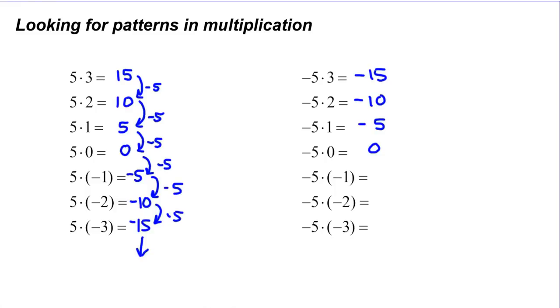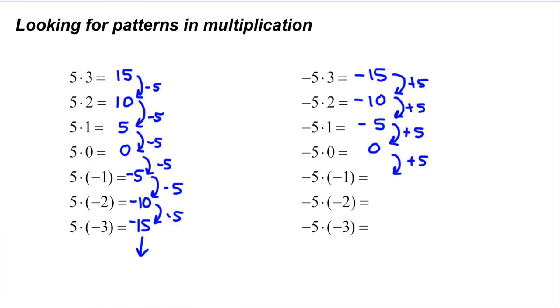Again, we can continue looking at this pattern. What happens when we decrease what we're multiplying a negative number times? The value is not going down by 5, actually. It's actually increasing by 5. This is going up 5 every time. We have one less group of a negative number, so that's like taking negatives away, and we saw that that increases value. So what's going to be the next value here? We're going to increase by 5 again.